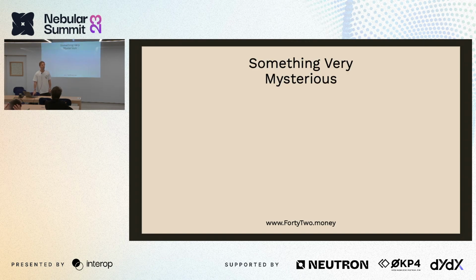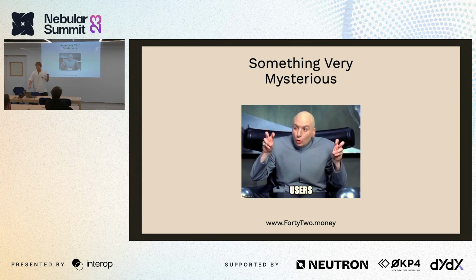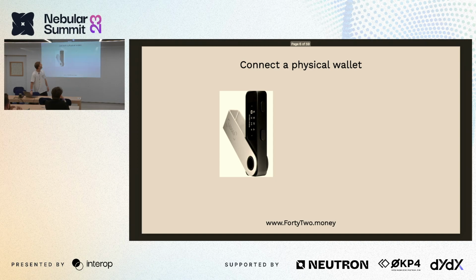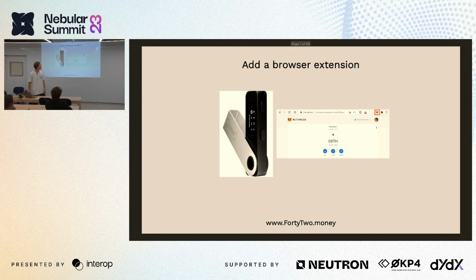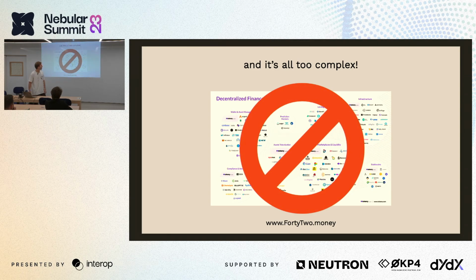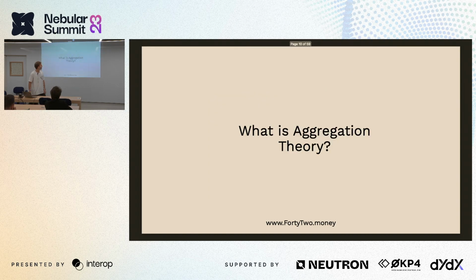So I'm going to talk to you firstly about something quite mysterious in crypto, and that is users. Okay. Now, why are users not doing anything? I mean, if you look at the crypto journey, this is nothing new to any of you, but it's connect a hardware wallet, add a browser extension, and then work through the multitude of DeFi applications across chains, across products and yield strategies. And it's really just all too complicated for users. And I think it's up to us to look at how to take away all that complexity.